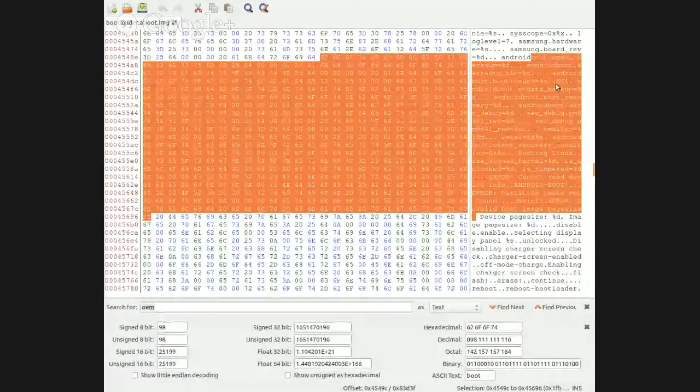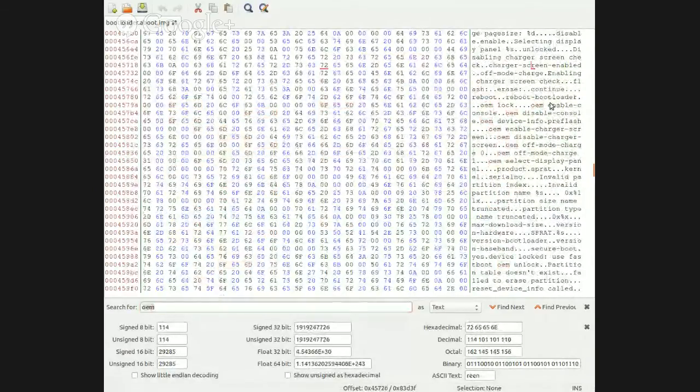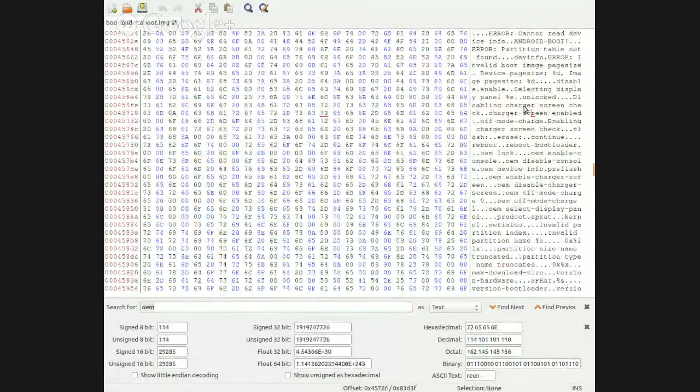Adam, what hex editor are you using? Bless hex editor. Huh, I like that. I'm just used to the terminal hex edit.